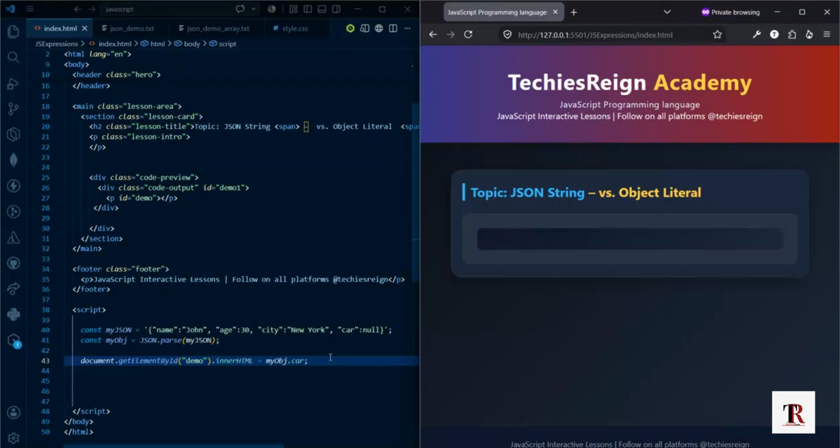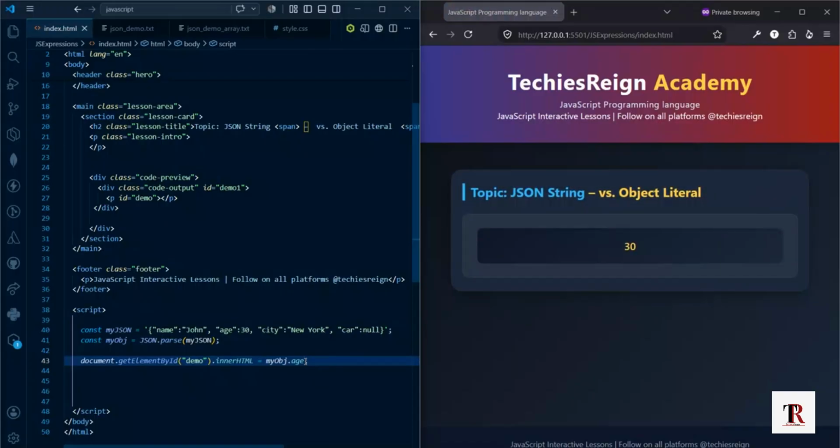But if I try to access any property that has a value, then definitely it will always come out and display on the screen. So this example shows that our script starts with a plain text string that is enclosed in single quotes or double quotes. Ours is enclosed in single quotes. And what do I mean by that? If you look at the outside of these curly braces, you can see this single quote that is outside. So this is what makes this a plain text string.